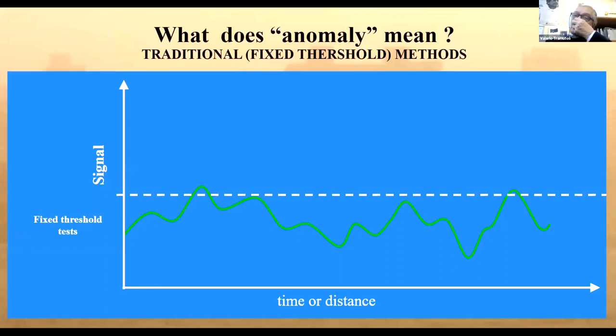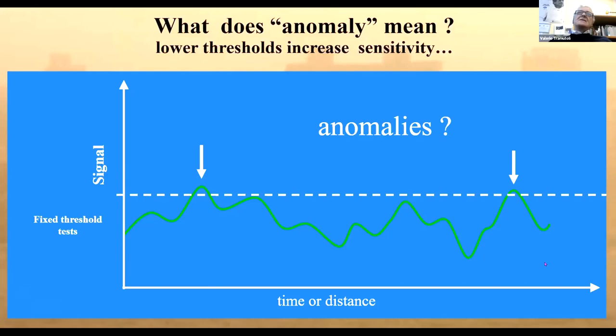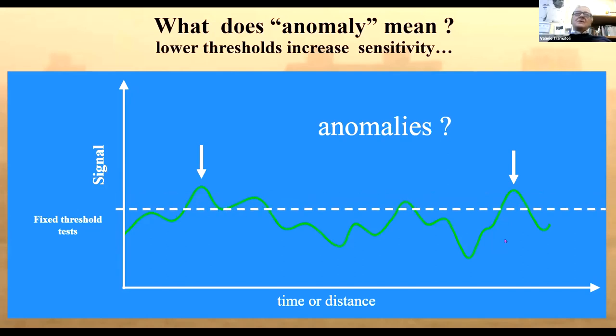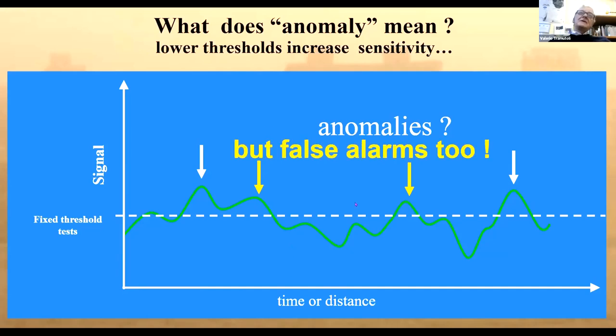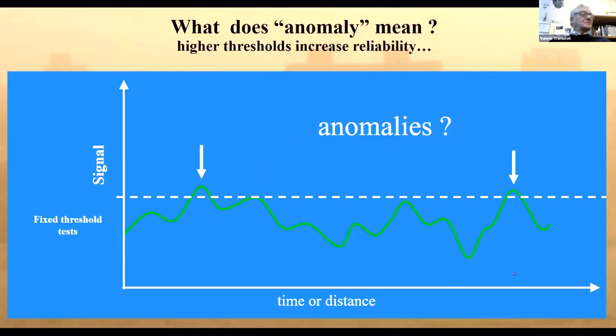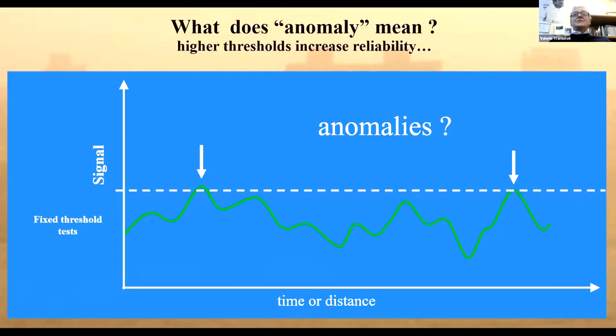What is the problem? The problem is that when we define an anomaly in space-time, we have to define exactly what this means. Traditional fixed threshold methods usually fail for a simple reason. If you have a signal with this behavior in the time or spatial domain, usually people look for anomalies by looking for the maximum or the minimum value in the time series. This is not exactly what we should do. When we discover that our threshold is too high and so we lose a lot of events, we try to reduce the threshold, but in this way we may include false alarms. In the opposite case, if we want a more reliable method, we increase the threshold, but in this way we can again lose some events.